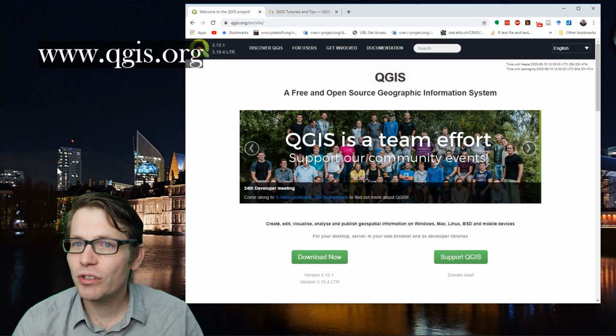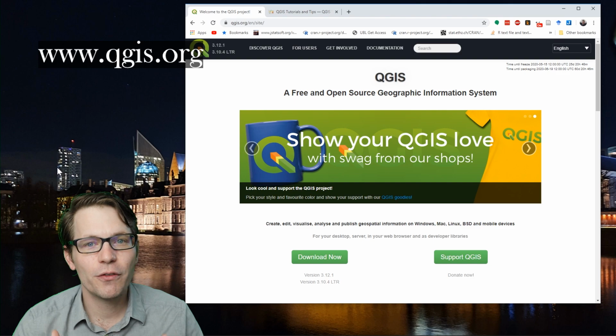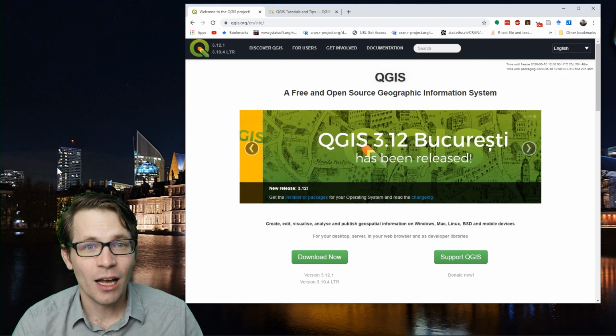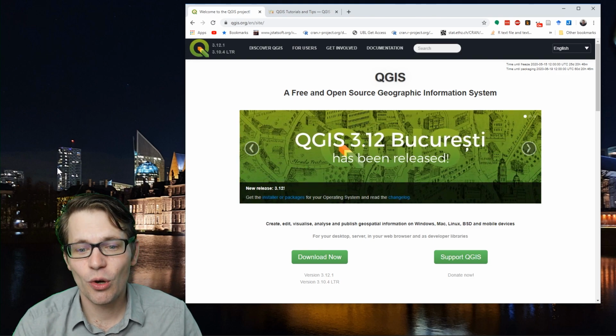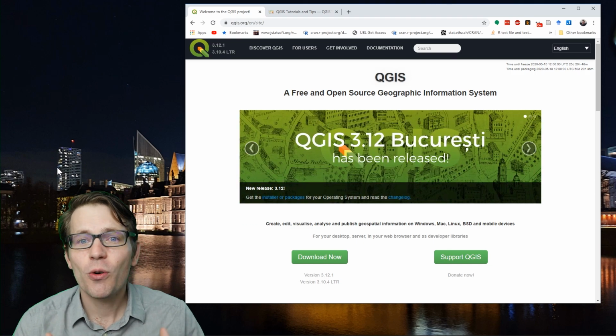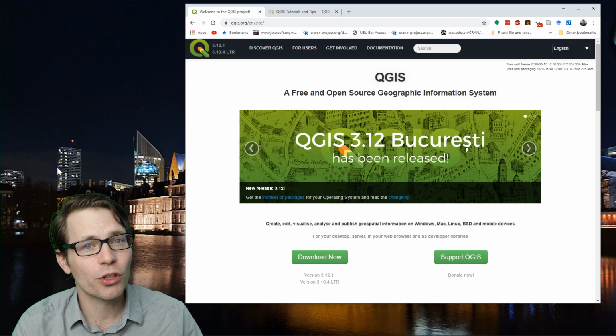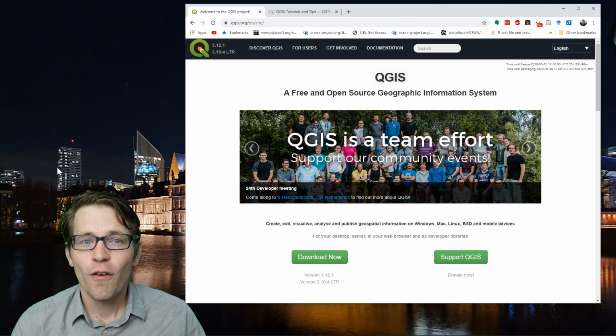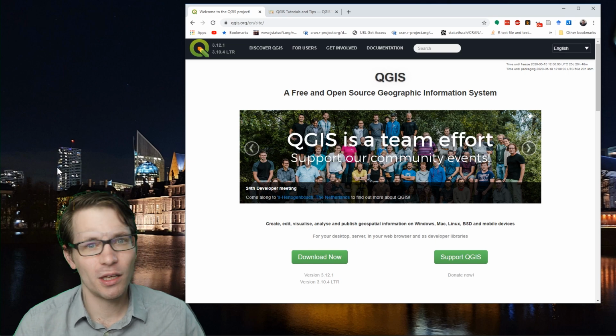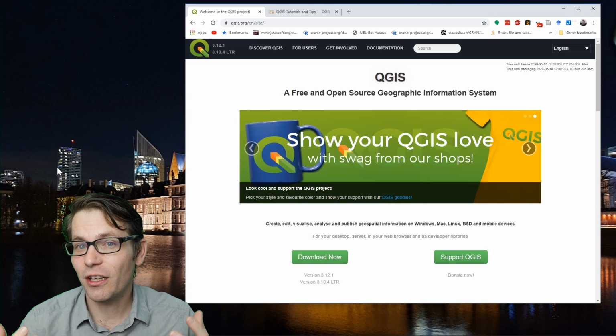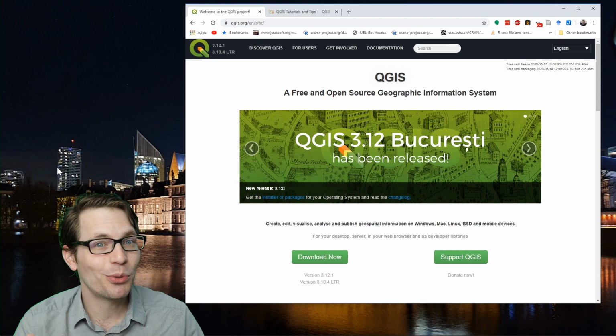If you go to QGIS.org, you'll find all of the information you need to install it. I'm on a Windows computer right now, so I'm going to go ahead and install it for my computer. But if you're on a Mac or a Linux machine, QGIS also works with those platforms. Fortunately, the current version of QGIS is actually pretty easy to install on a Mac. Installing it used to be fairly complex, but it's been simplified pretty significantly.